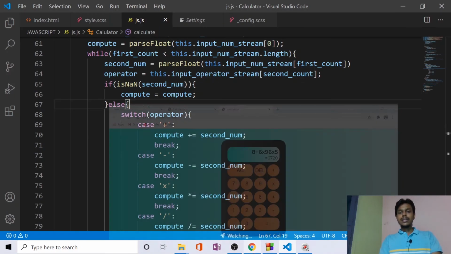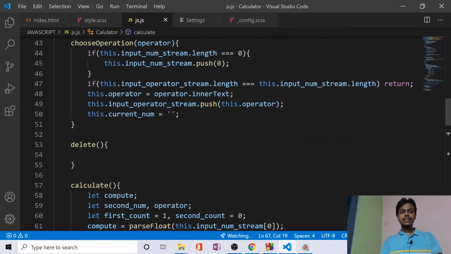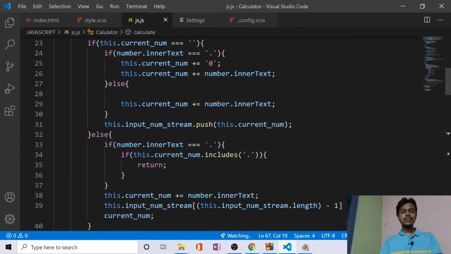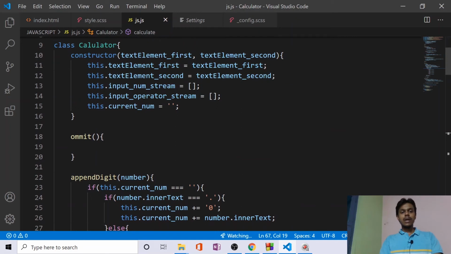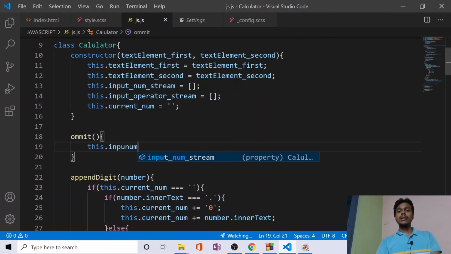Now we have done pretty much all the methods, but we are left with delete and omit. Omit is kind of simple, so first let's do our omit method. To make the omit method work, we just have to clear both the first screen as well as the second screen. So I will type this dot input num stream.